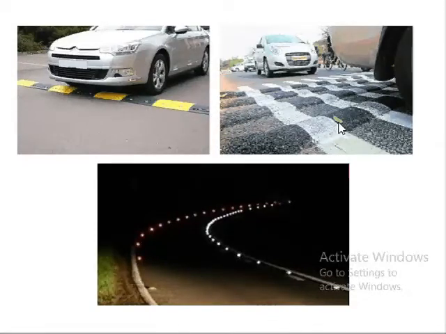So a set of breakers, which are also known as rumble strips, are provided to lower down the speed of the vehicle whenever the road is approaching a major intersection. These are known as road studs, which are provided at the corners or edges of the roads, and they also have reflectors which shine at night.